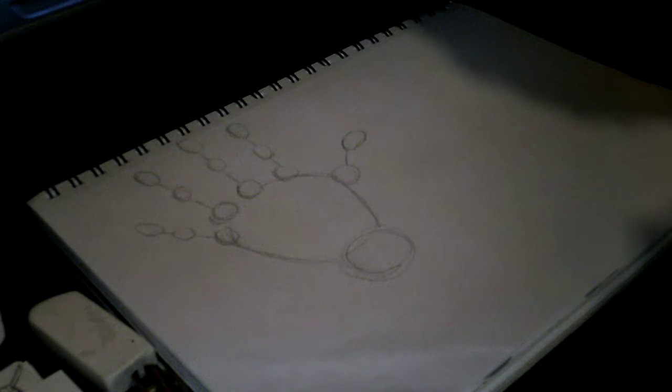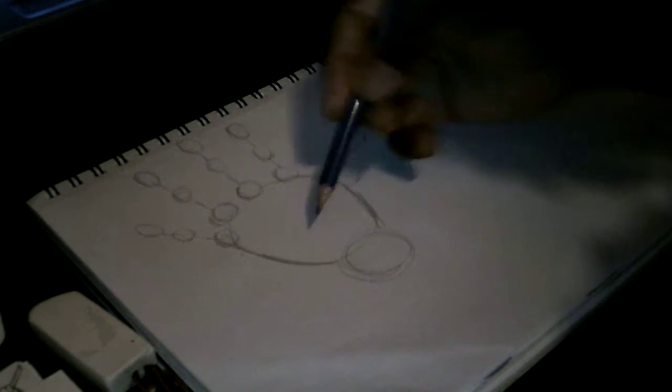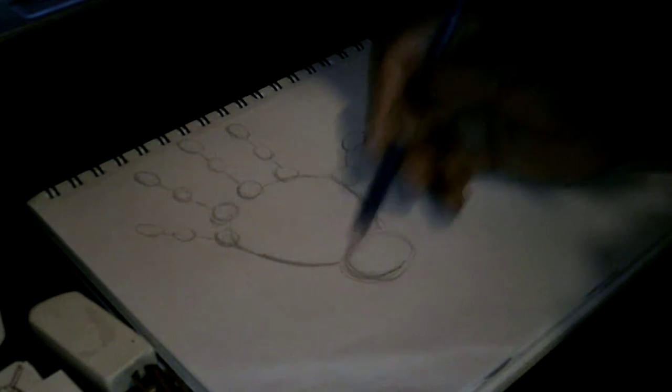Today we are concentrating on how to draw hands, and hands, among other artists, are preferably the most difficult thing to learn how to draw on the human body in general. So to make this a little easier to explain, I've gone ahead and drawn out the blueprint of what the hand will look like before you go in with details on it.